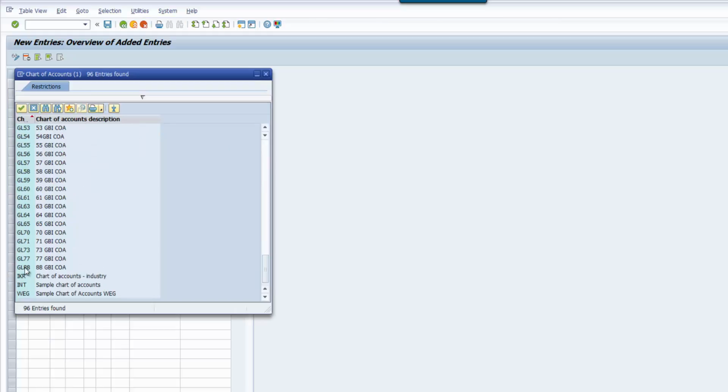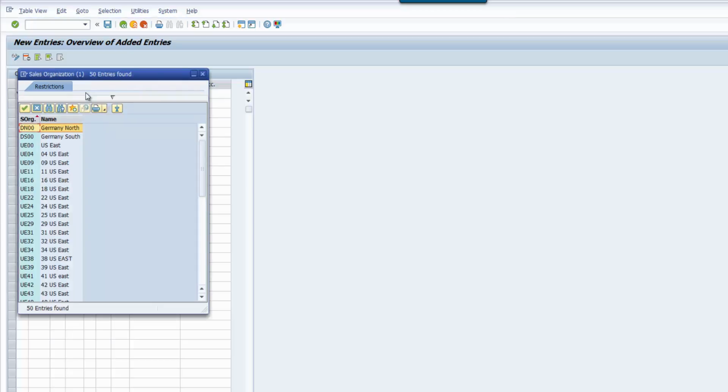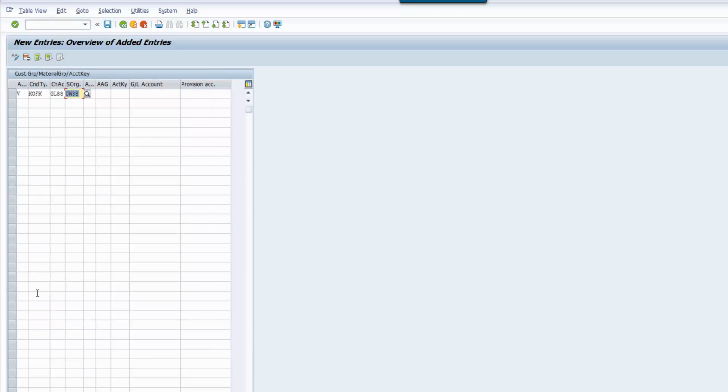Do you remember what it was? GL88. Sales organization. Now this is going to be your ID, not mine. Sales organization, US West, or UW 88.